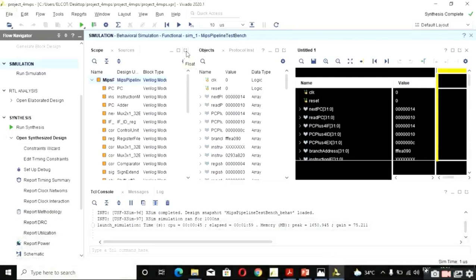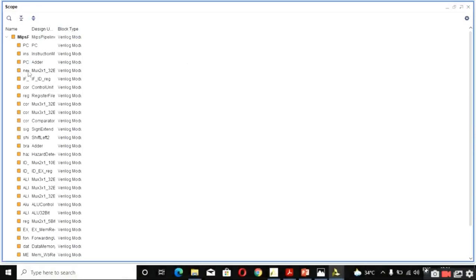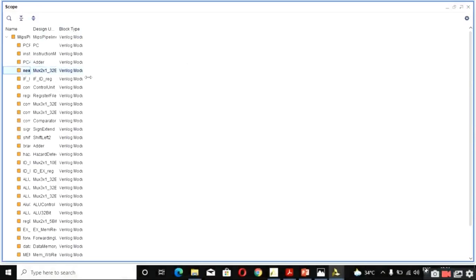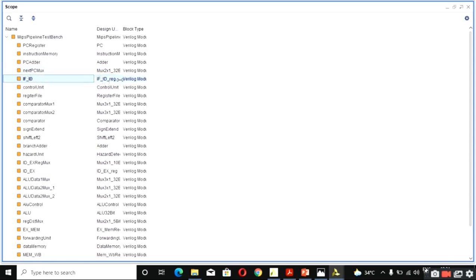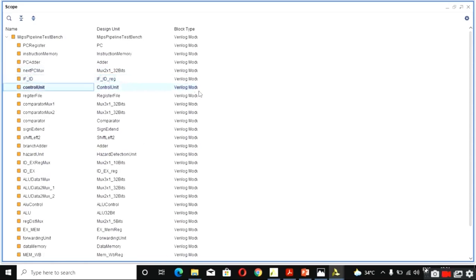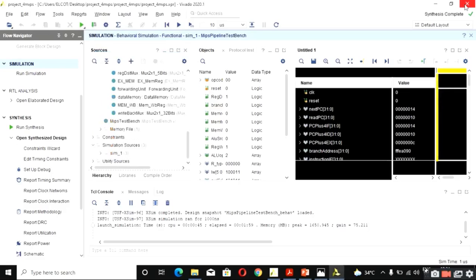Now the synthesis is complete for the RTL schematic diagram. These are the modules present in our code, which are nothing but blocks like the ALU and the five MIPS pipeline stages: instruction fetch, instruction decode, execute, memory and write back units.